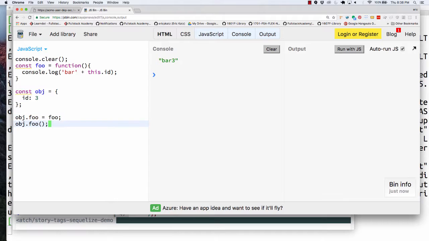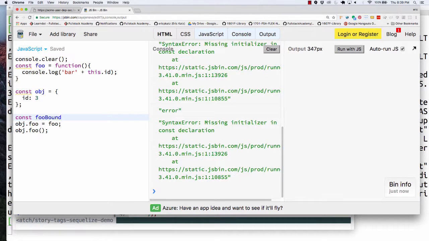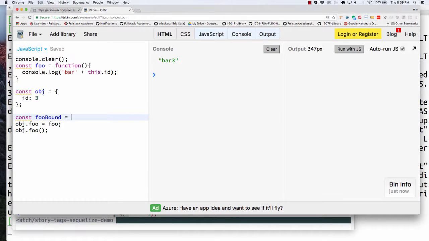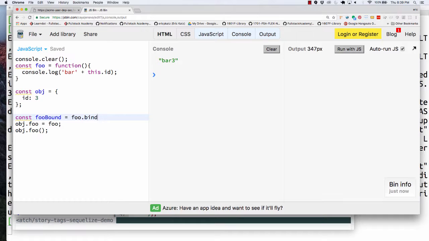I guess one of the other things you could do is you could also control the context. So let's say I say foo bound equals foo dot bind to object.